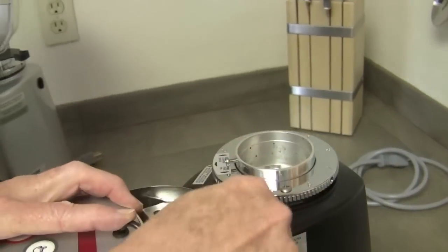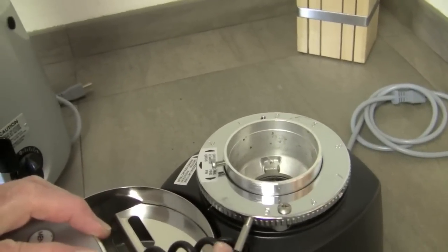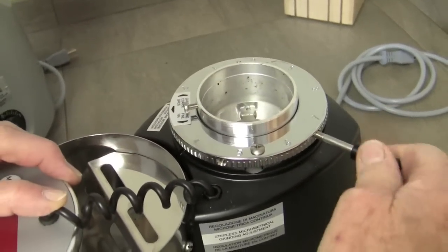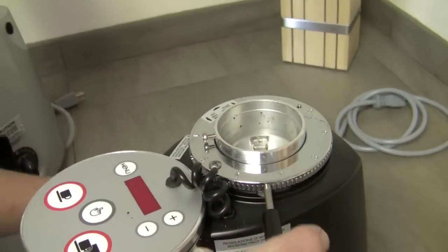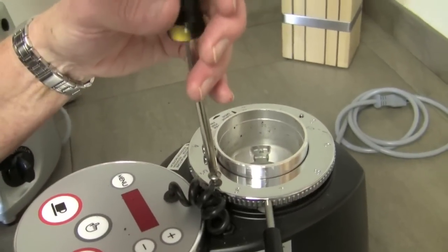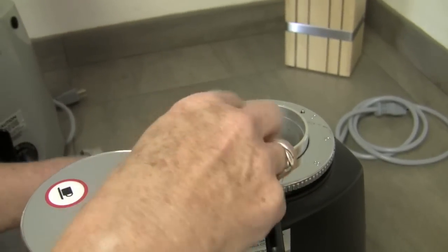Let me show you the stop. Is it that little screw that's there, Gail? Is that my stop? That's it. So if I try to go too far — that's it, I can't go any further. There's a range and it's meant for espresso. So you take that out so that you can take the top burr off.